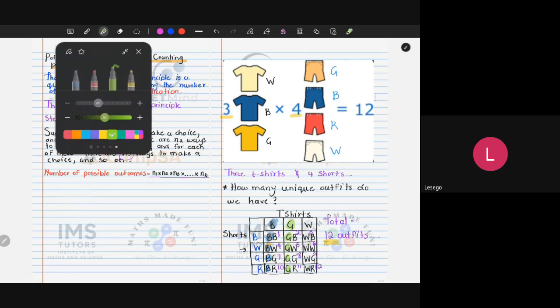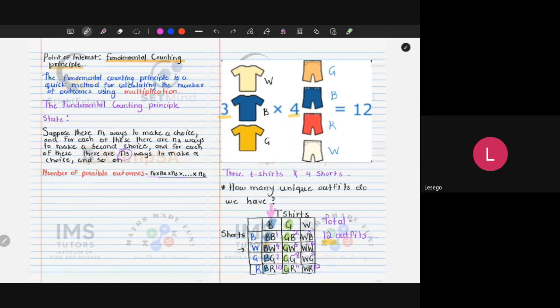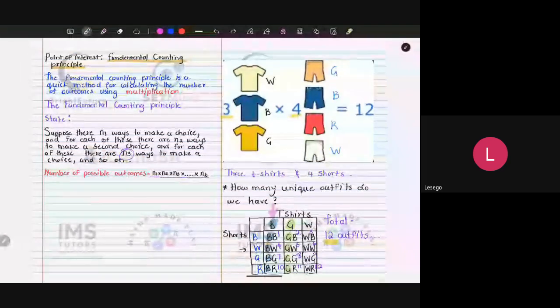All that was happening here, if you remember, is we're just looking at the t-shirt and the short. So blue t-shirt, blue short, and so on. Blue t-shirt, white short, blue t-shirt, green short. I'm looking at the second row, essentially, this row. So the B is going down for the blue t-shirt, and the other variables that are changing on the right are for the shorts. And what we found out was that if you have 3 t-shirts and 4 trousers, guess what? You can make up 12 outfits.